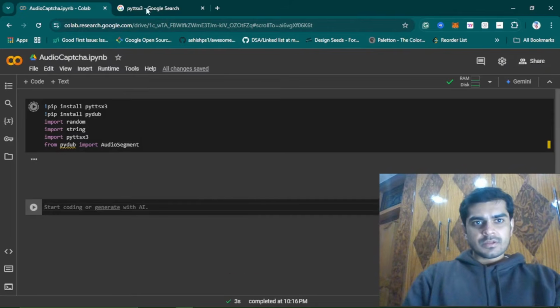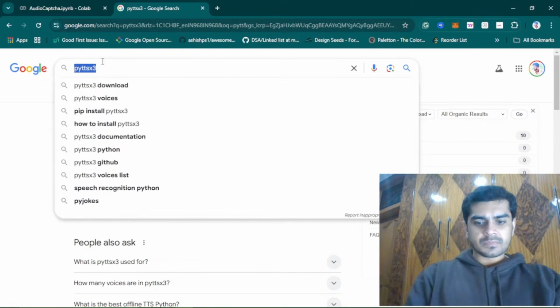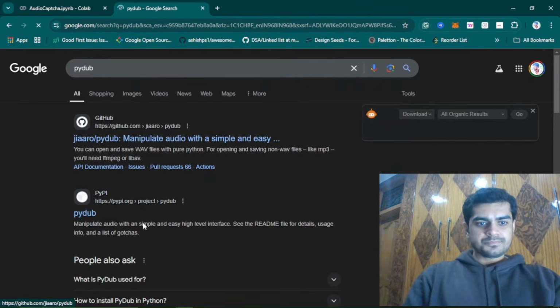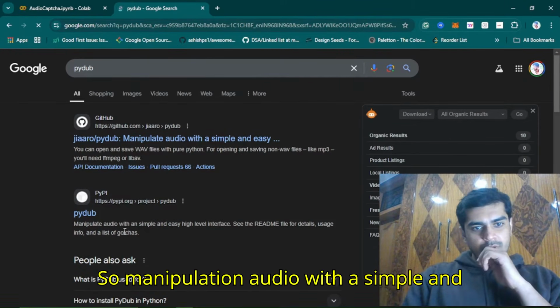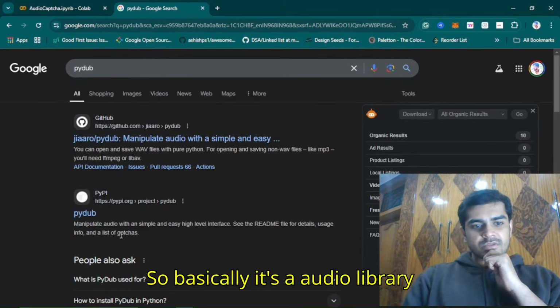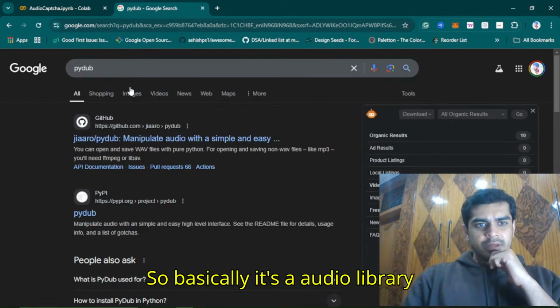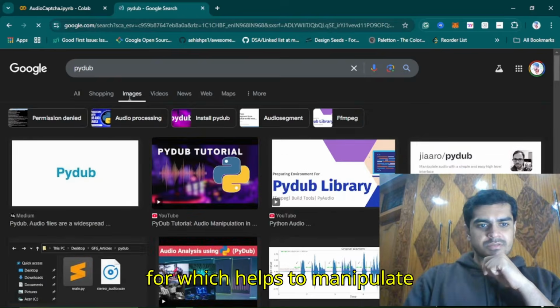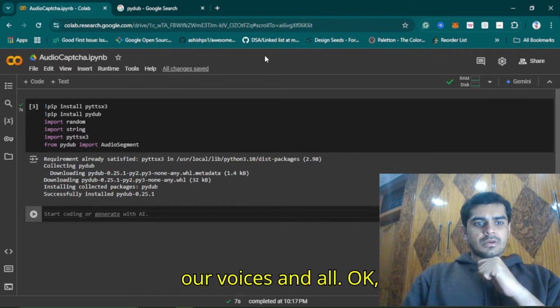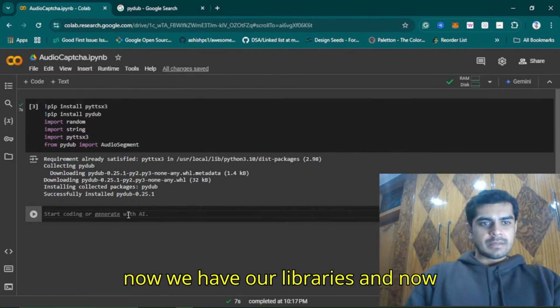It offers manipulation of audio with a simple and easy high-level interface, so it's basically an audio library which helps to manipulate our voices. Okay, now we have our libraries.